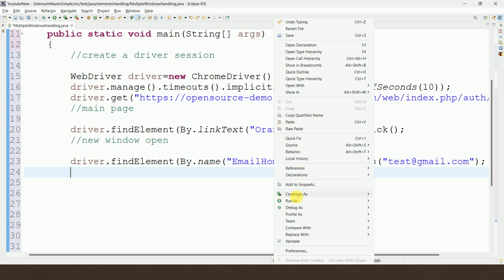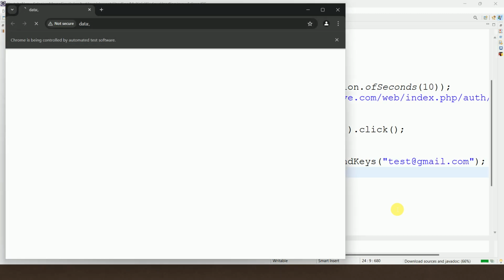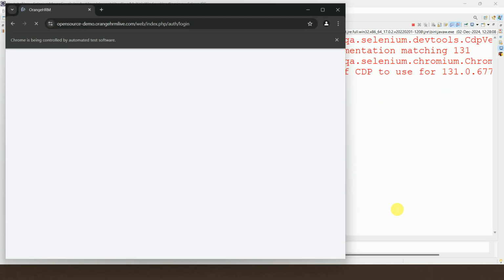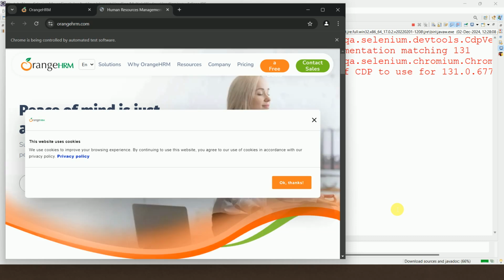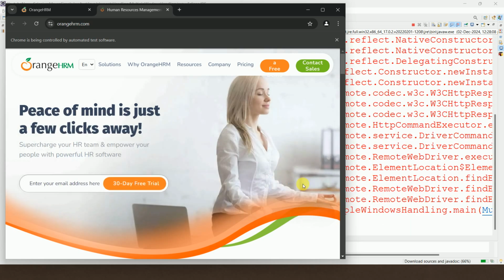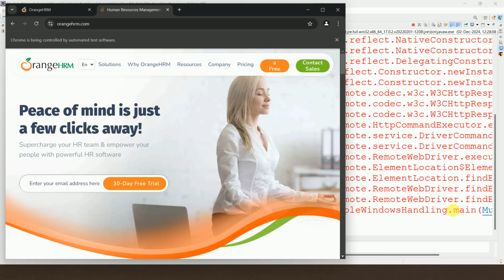If I execute it and run it as a Java application, how is the script executing? So this is the main page. Now it will click on that link and yes, we are navigating to another window. And here we are trying to enter that email ID. But after 10 seconds, when the element is not found, you will see that we immediately get that exception.